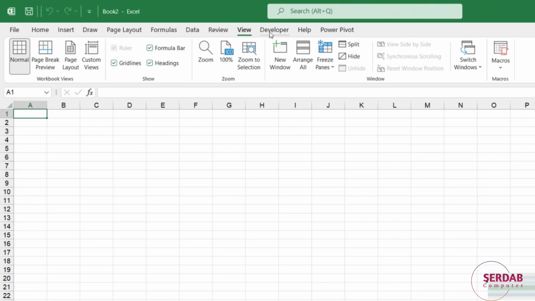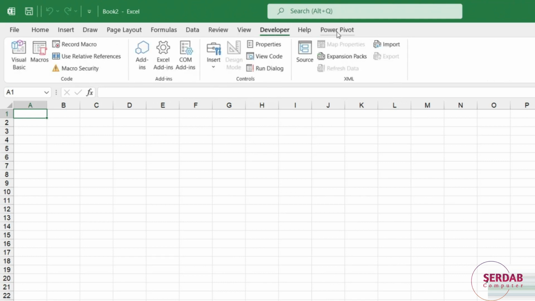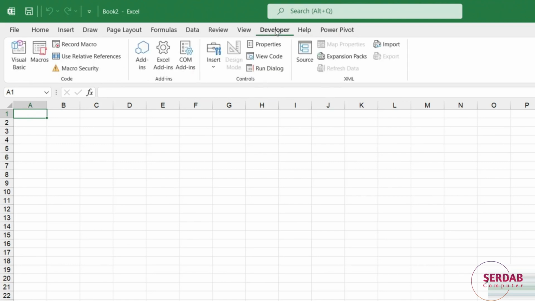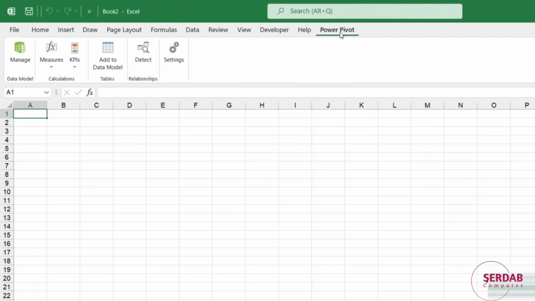Now, I've got two ribbons turned on here that you might not see in your copy of Excel. So the developer ribbon and also the power pivot ribbon are not turned on by default. If you want to use these, then you need to go into Excel options and toggle these on. Now, the developer ribbon contains a lot of the more advanced commands in Excel. So this is where you would come if you want to work with macros, if you want to take a look at the VBA code, all things like that. And we're not going to touch this ribbon in this beginner's course, so we're going to go in and turn those ribbons off in a moment. The final ribbon, Power Pivot, this is actually an add-in that I've turned on.